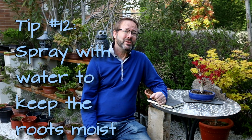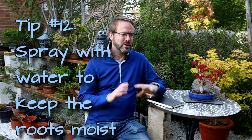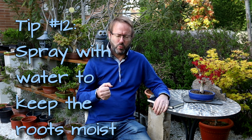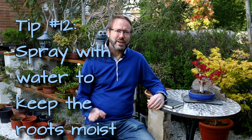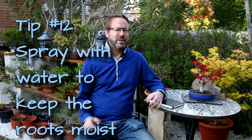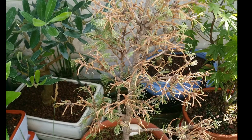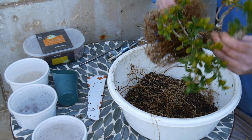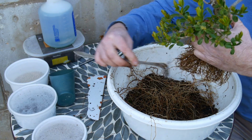Now, while you're actually repotting, and here is perhaps one of the most important tips of them all, make sure to keep the roots wet at all times. Wet, moist, damp, humid. Use a water spray on the roots, and that's the way you keep them wet even when you're working on the roots. The thing is, if your roots dry out while you're repotting it, the tree's health will suffer, and there is a chance that the tree could die. Okay, so I've got my spray, so I'm just going to spray it to keep the roots nice and moist. Rake out the cut roots.